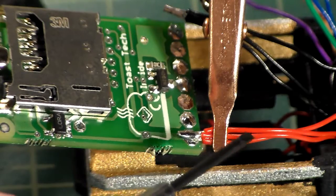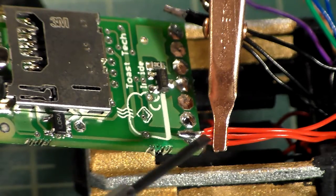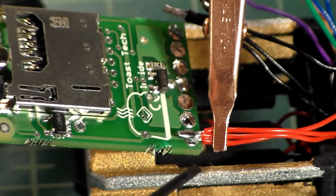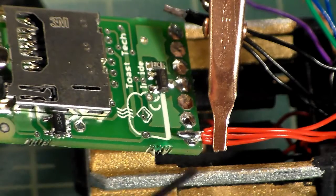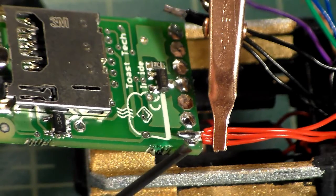You don't want your sheathing way back here. That has the potential to bend. It's not a sturdy joint because without as much sheathing there, the wire is very flexible. It can bend easily. You can have extra wire come over from another one and contact each other. You want your sheathing to go right up to the solder joint to keep it nice and strong, nice and secure.